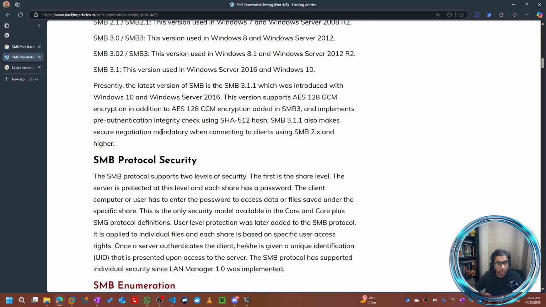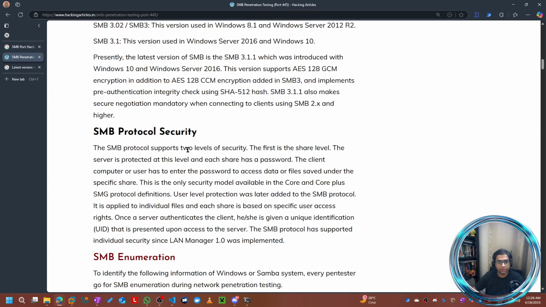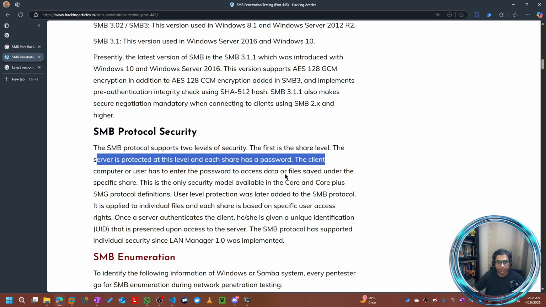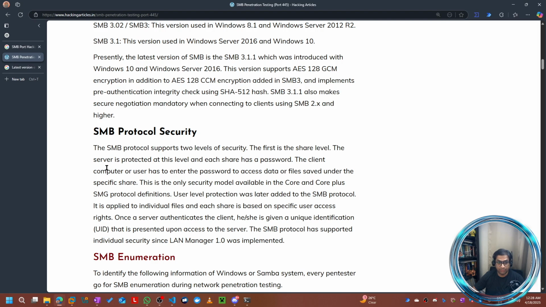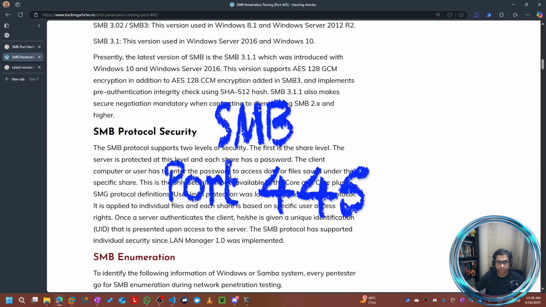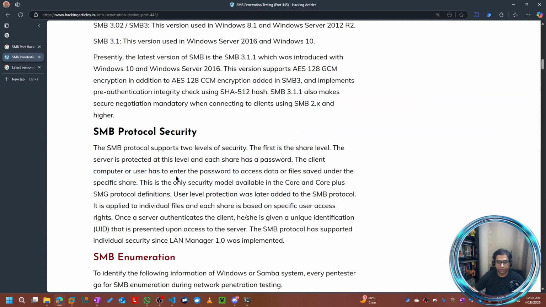SMB protocol security. The SMB protocol supports two levels of security. The first is share level. The server is protected at the share level and each share has a password. The client computer or user has to enter the password to access the data or files saved under the specific share. This is the only security model available in the core and core plus SMB protocol definition.